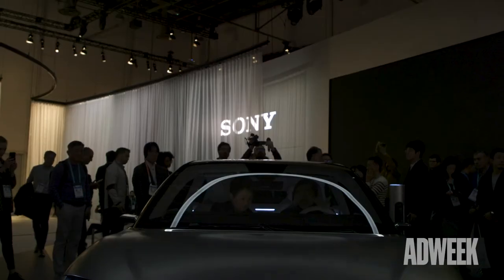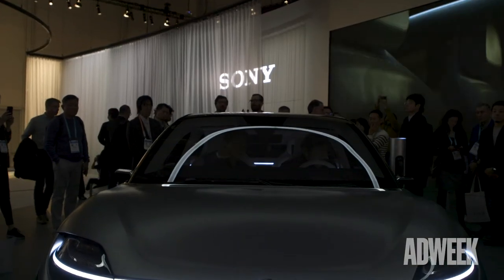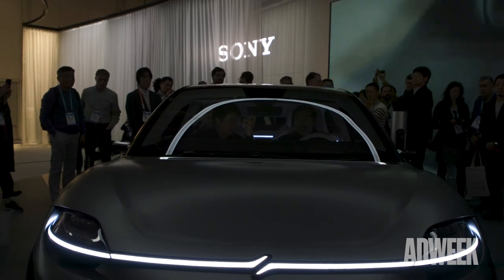In the world we live in, it's very difficult to surprise anyone with anything anymore. This is probably a feat in itself that we were able to keep this secret for so long. There is no better platform than the Consumer Electronics Show to show a vehicle like this and demonstrate that Sony is in this space, we make fantastic products, and we will help make the world of driving safer. But if we did want to get into the vehicle space, here's what we have to offer. This is very exciting and we'll see where the future holds for this car and a lot of our technology.